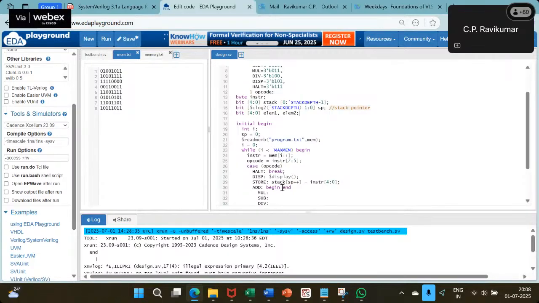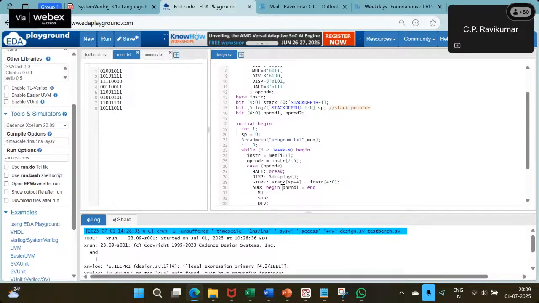Okay. So element 1 or maybe operand 1, and operand 2. So operand 1, where will it be? It will be just above stack pointer. Stack pointer has already been incremented, so we should go to this.